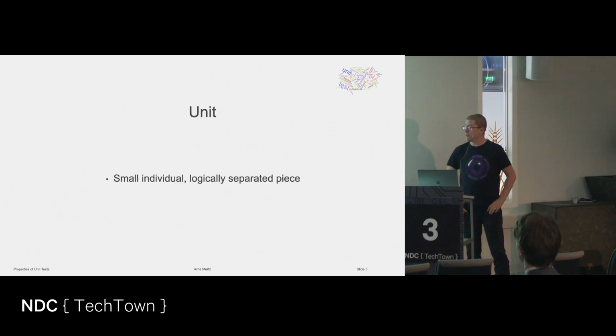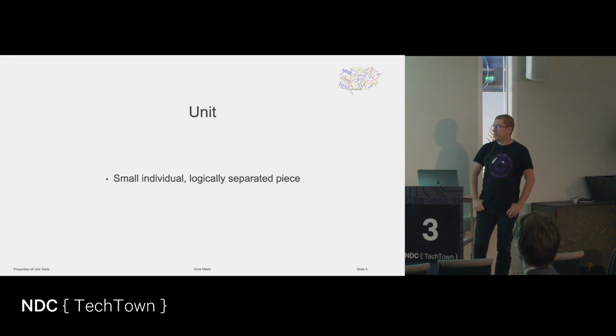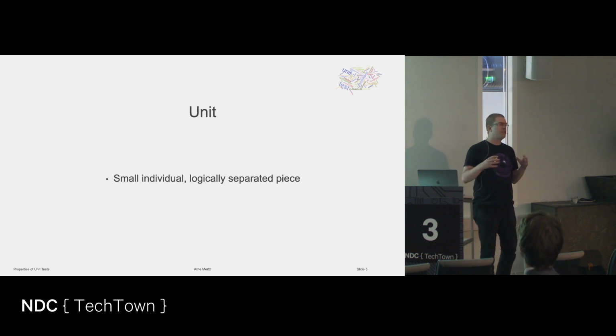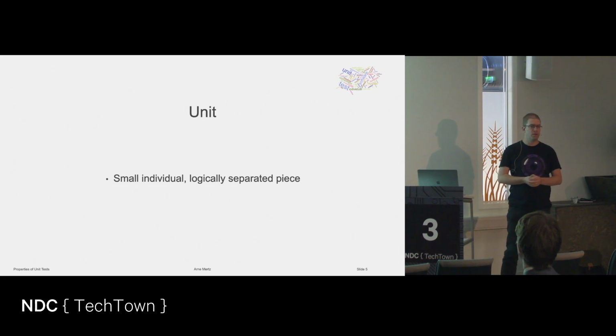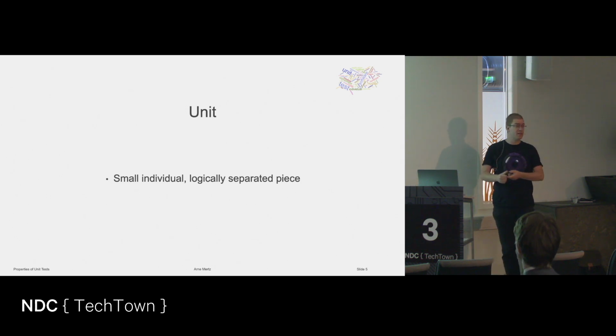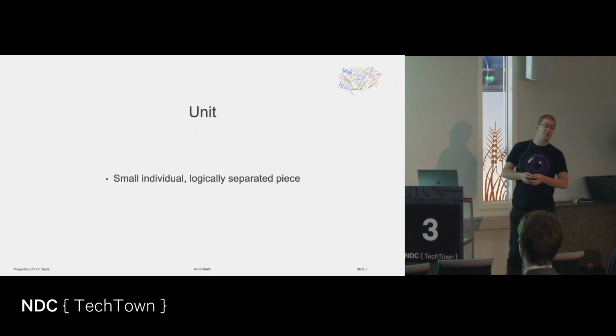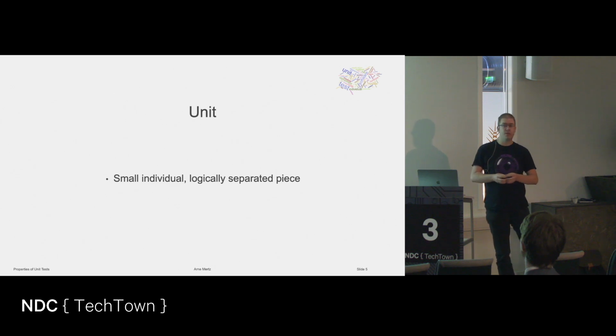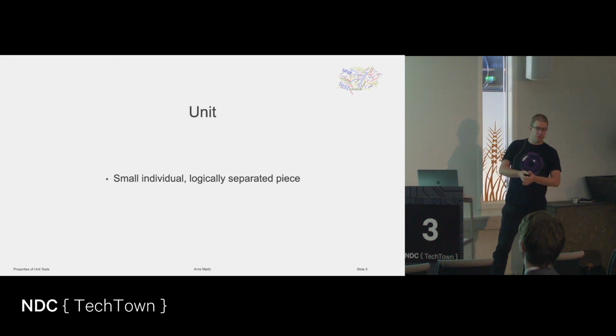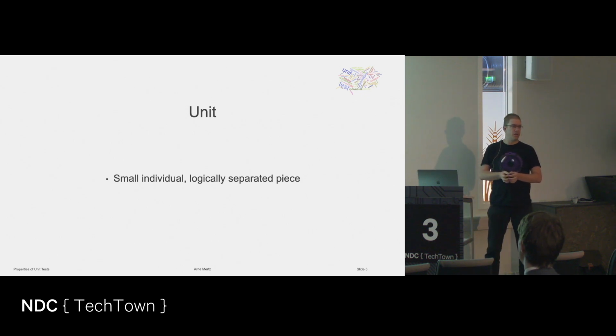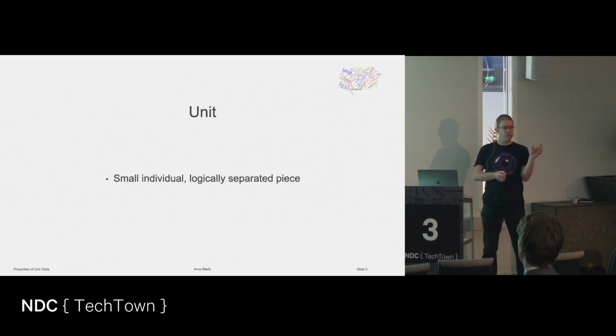The other part about this is: what is a unit? It is a small, individual and logically separated piece of code. It still doesn't say whether it is a function or a class. It can be a function, it can be a class. Some of the definitions say it's a module, a submodule or a component. It can also be a smaller group of classes. Think, for example, of standard containers. You cannot really have a vector without using the iterators, which are a different class. They belong together, so the two classes together form a unit.